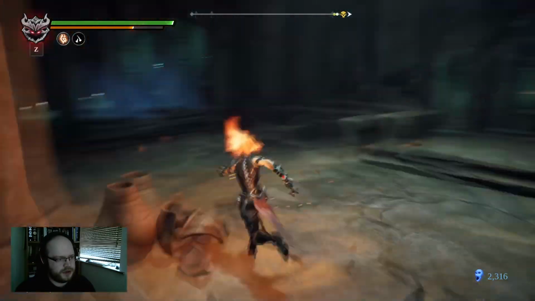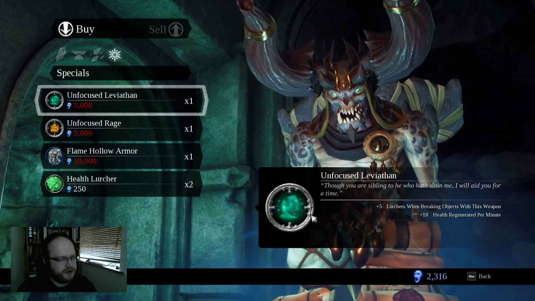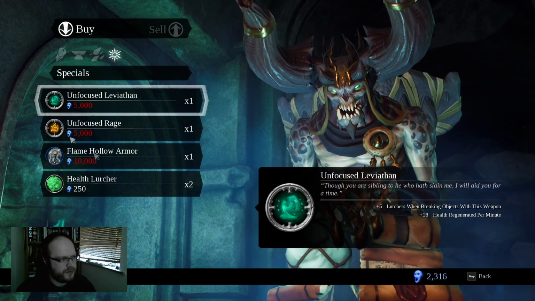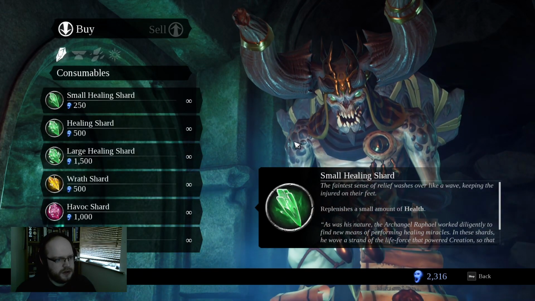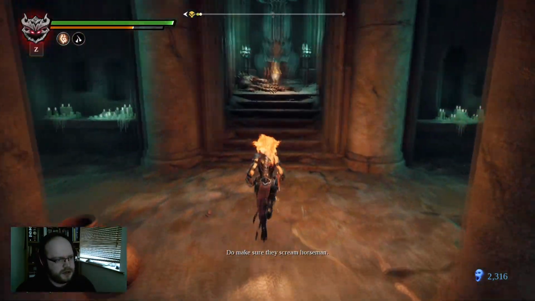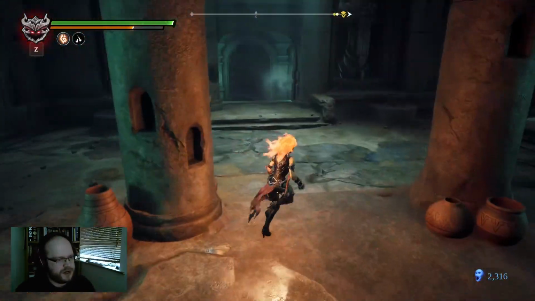Nice, clear this place out. We've got a save point here. I keep on having to remind myself what I can buy here and whether I want to get anything like this unfocused Leviathan. This is what I'd actually slot into my just normal barb chains. Yeah, we could actually buy this, couldn't we? Nice thing to get, potentially. We can also go and upgrade our weapons, but I'm not going to do that yet. I don't think. Okay, Invigoration Core is handy. This means I can store up to 3 Nephilim's Respites.